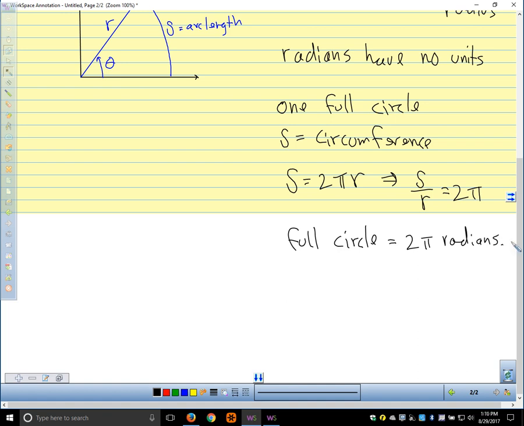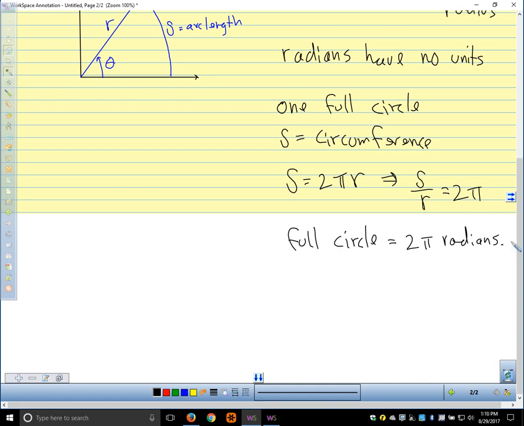So that subdivision, that angle, doesn't have to do with how long the year is or how long it takes the Earth to spin on its axis or anything like that. That 2 pi radians comes from the fact that for every circle, no matter how big, no matter how small, the circumference divided by the diameter is pi. So the radian measure is closely related to that fundamental fact about circles. So that's why it's a more natural way to measure angles.